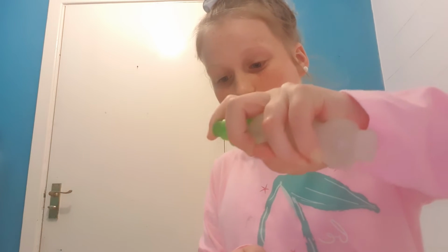Oh, see that lighting? Bad lighting? Bright lighting. Yeah. This is my toothbrush. It's white and purple. I always have to wet it. Hands down, always. Now it's wet. I'm going to get my spray. This one is a different one, it's just water, as you can probably tell. I'm just going to spray my brush to make it wet.